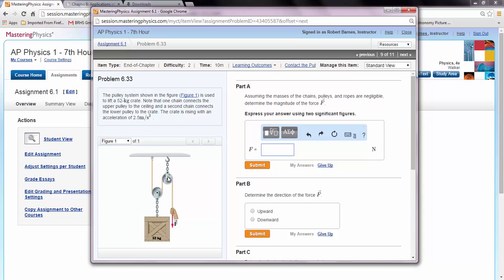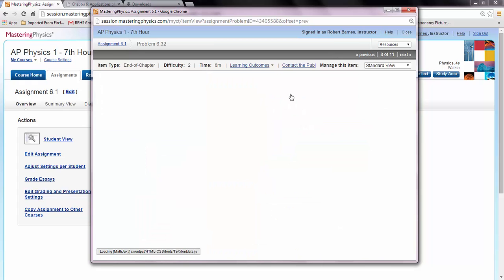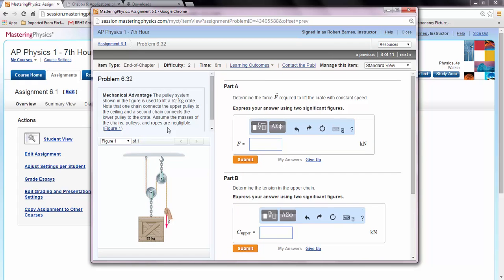But when you put pulleys in series like this, it can actually provide what's called a mechanical advantage, which means this guy doesn't have to pull so hard to lift that crate up. We'll start with the one that's moving at constant speed. We're trying to find the force he's pulling with. I want to start with the one that's at constant speed.